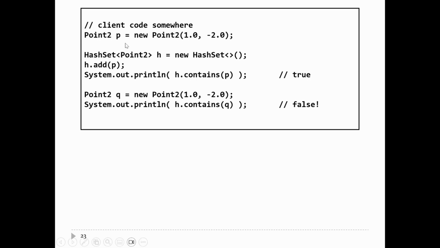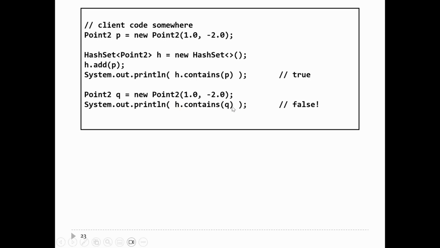Okay, so back to our example here. We had a point P, added it to the hash set. Made a point Q that is equal to P, but it's a different point, a different object. New Point(2, 2). So the address of Q has to be different than the address of P, because they are 2 different objects. You can't have 2 objects in the same memory location. So that memory address of that is different than the memory address of that.